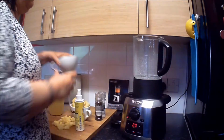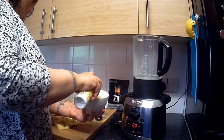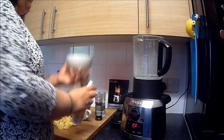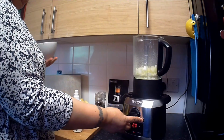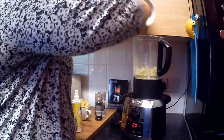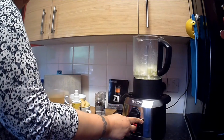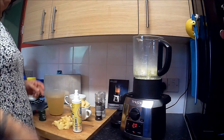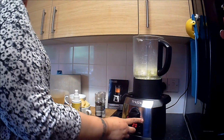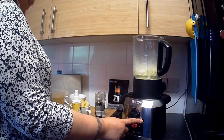Spray that into the bottom, it just helps them not to stick. I also add a bit of the spray to it as well. As you can see, it's starting to steam. In go the leeks. You can stir so they don't burn because it heats up really quickly. I usually let them heat through just for about 30 seconds before adding the other ingredients. Stirring all the time because I don't want them to burn on the bottom.